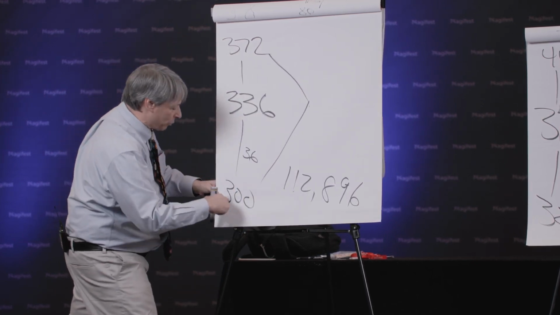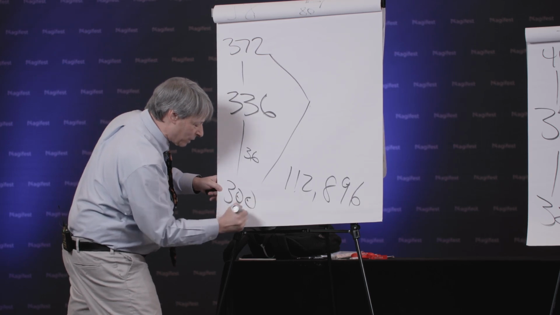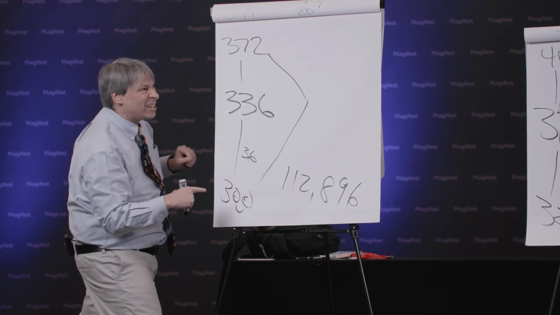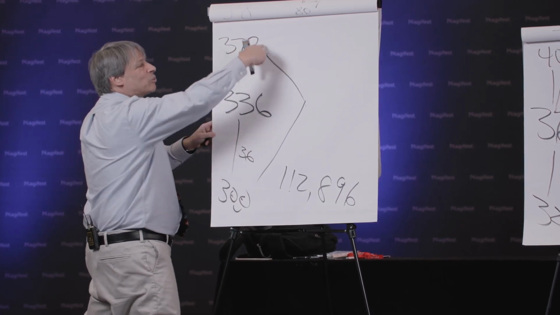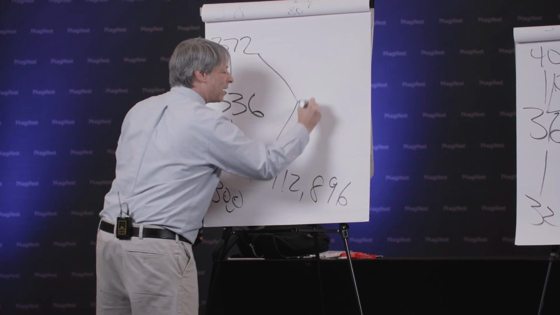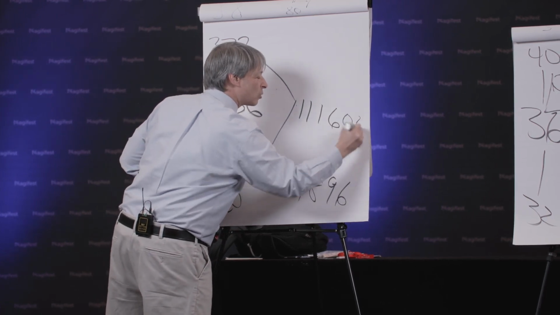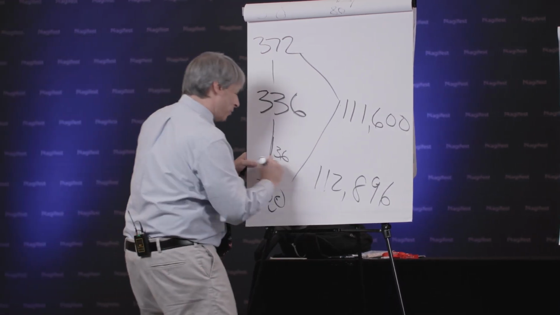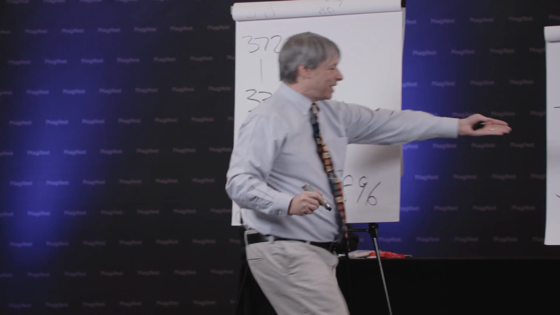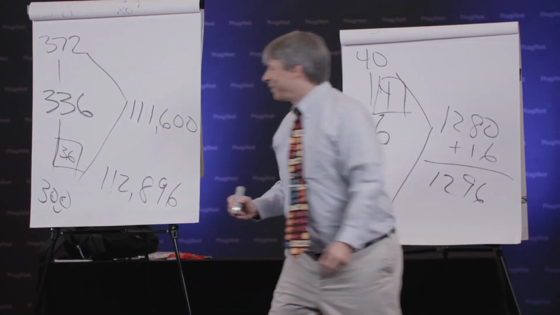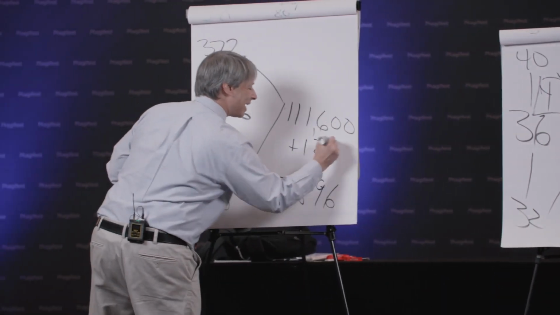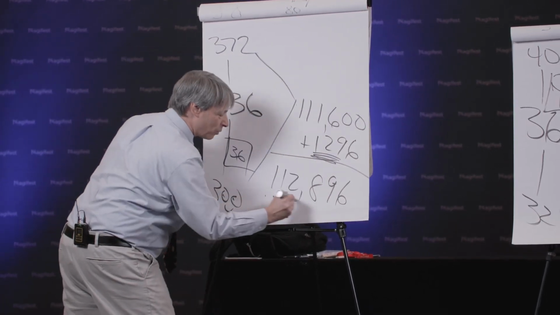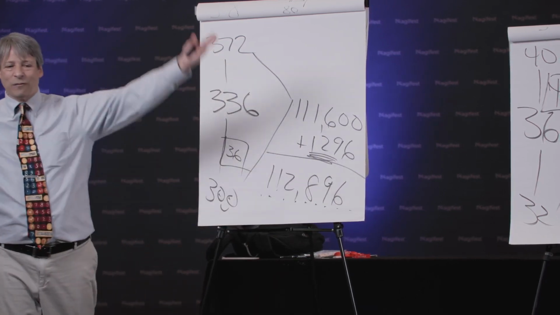This is the hard part, right? I have to do 3 times 372 with my 2 friendly zeros attached. 3 times 300 is 900. 3 times 72 is 216. When I add them, I get 1,116. That's 111,600. And what do we add to that? 36 squared, which fortunately is staring us in the face. We add 1,296 to that, left to right. Notice there's only a little bit of overlap, and we get 112,896. Let's hear it for algebra.